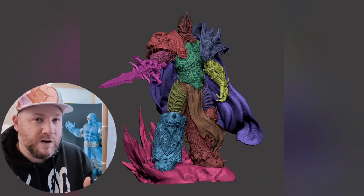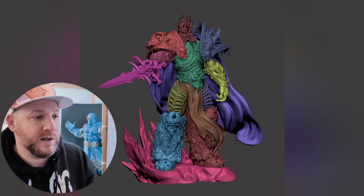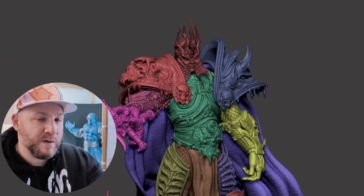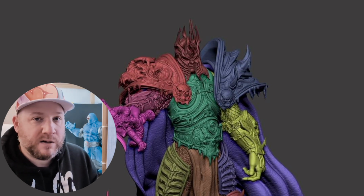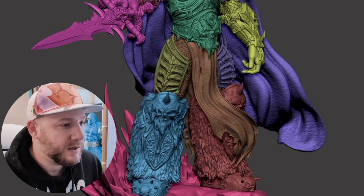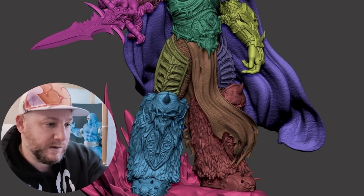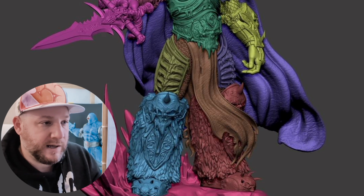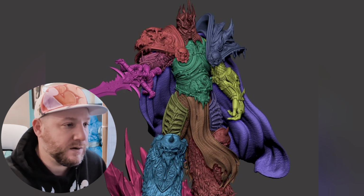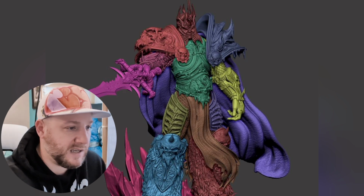Again, like I say in every video, I love when the studios include this right up front without downloading anything. I like seeing the breakdown. So each color represents how a different part is printed. And this is the breakdown of the parts as you print them out. So it kind of just gives you an idea of how to set it up on the printer. This is where the leg is broken down into 2 pieces. The weapon is 1 piece and all that. The portrait's 1 piece. So it gives you an idea if it's going to fit on your printer or not, if you're printing big. So I like that. So that was Lich.